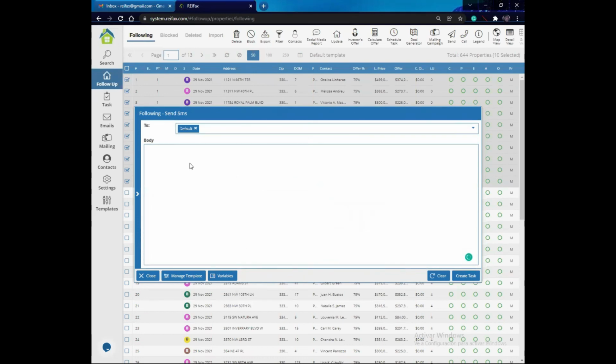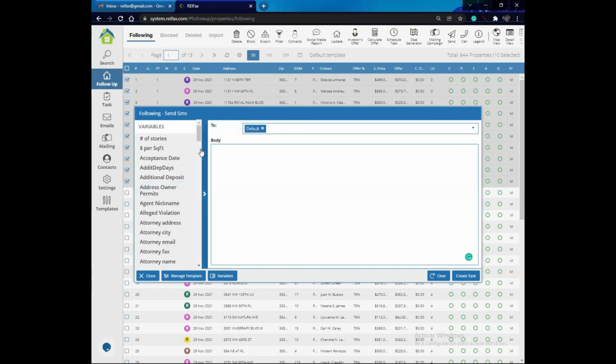Here I type in my text message. I can use variables to have each one of my text messages personalized.